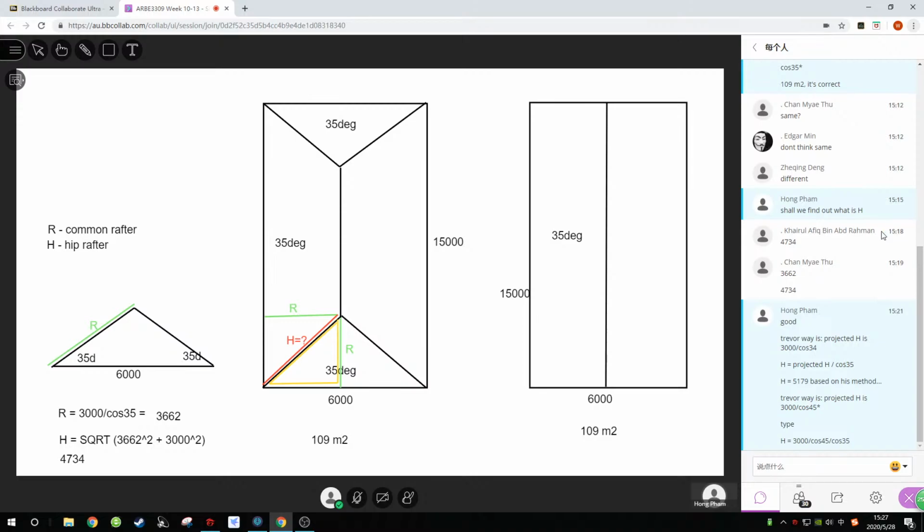Think about it. The question is, is H at 35 degrees with the horizontal? Is the projected one at 35 degrees or different? What I think is it's not 35 degrees.